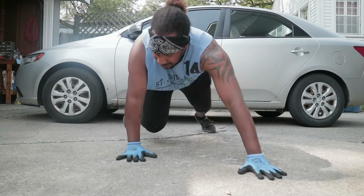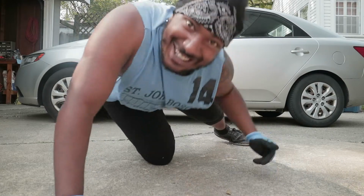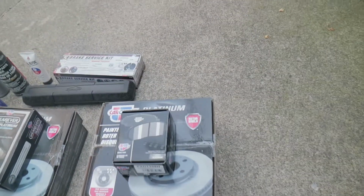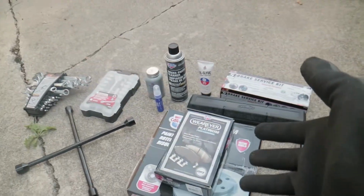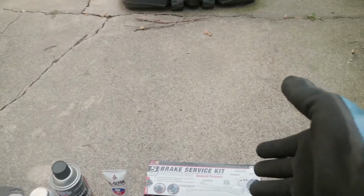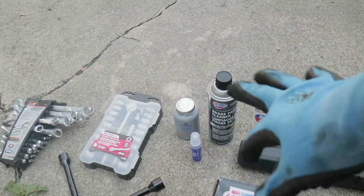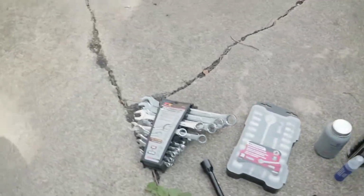Let's do it. Start the video. You know me, I like to start off with my point of view shit, so I'm just showing off everything we got. We got the rear brakes, we got the front brakes, we got a brake kit, we got a torque wrench, we got a little brake cleaner, silicone, anti-seize, thread locker, all that. And then we got my other tools.